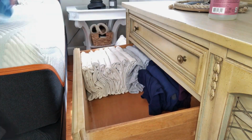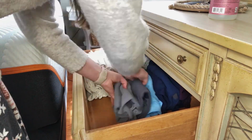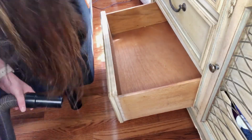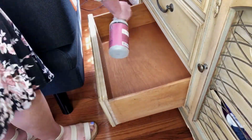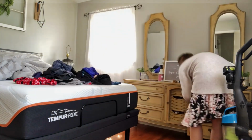And then you can also look up the KonMari method of folding clothes, and it'll show you exactly how to fold them. But you stack them, and as you see, you can see every single item in these drawers, which is so awesome. And I'm also going to be rolling before and after clips of everything at the end of the whole bedroom clips. So stay tuned for that.